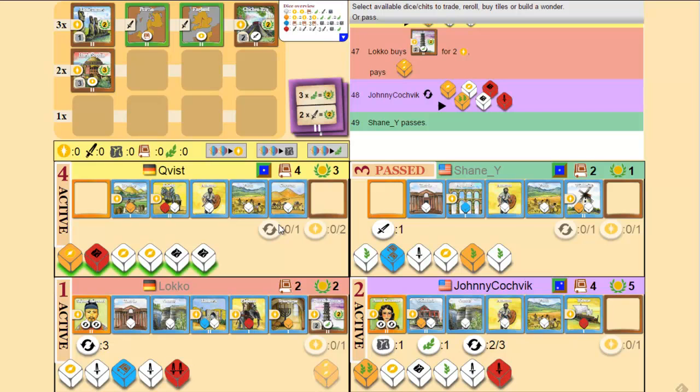So, well, I buy this wonder then, because that's the best one. I don't need three dice, but it doesn't matter. So, I buy this wonder. And that's my turn.